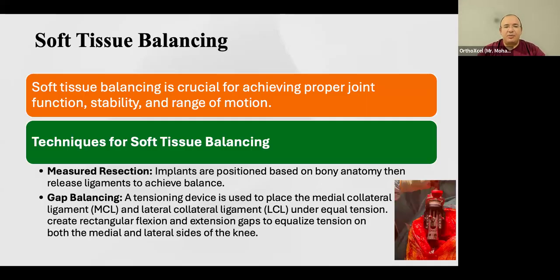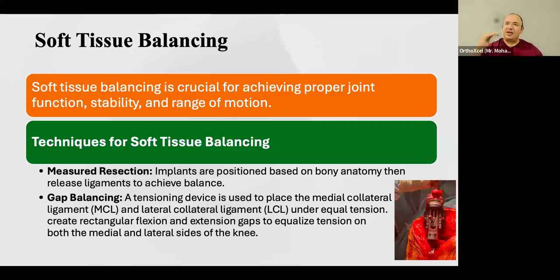Soft tissue balance is the most important. And when you go to soft tissue balance, you need to understand that without soft tissue balance, you have a failure of your total knee. Total knee is a soft tissue balancing procedure. How do you get a proper soft tissue balance if you are not using navigation or robotics? By hand, you have two ways to do your total knee in regards to soft tissue balance. Number one is measured resection. So you go as a standard, and the problem here is not all your patients are standard. So you have a standard technique.